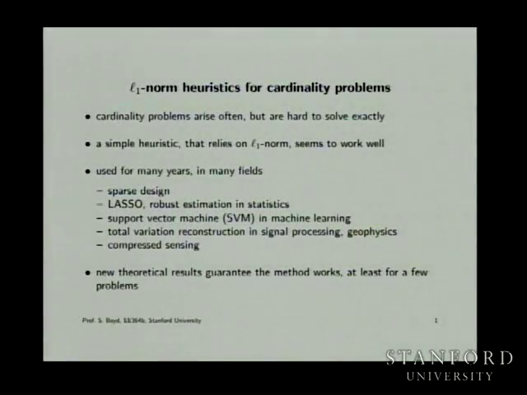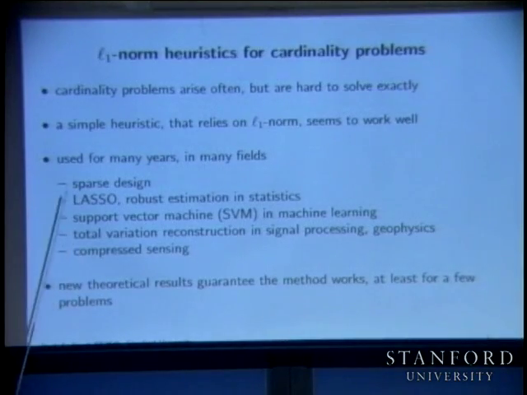They all involve problems with cardinality. Now cardinality is just the number of non-zeros. Well, of course, it's the size of a set. But the cardinality function on a vector is simply the number of non-zeros in it. So, these come up a fair amount. They're actually hard to solve exactly. A lot of them are NP hard. Some of them people have shown that, others not. Some might be easy, but there's a very limited number that are easy. There's simple knapsack problems and things like that. But the vast majority of these things are hard.